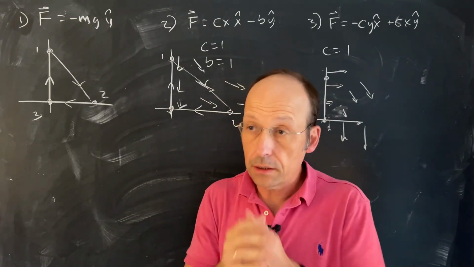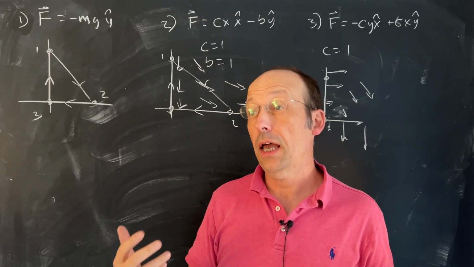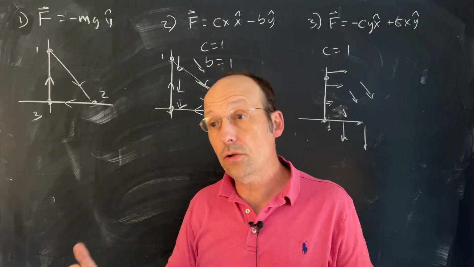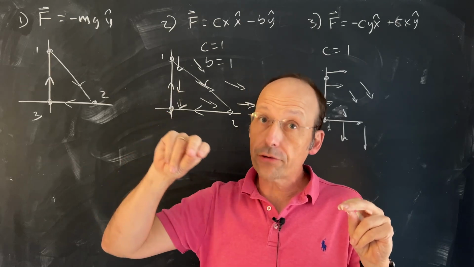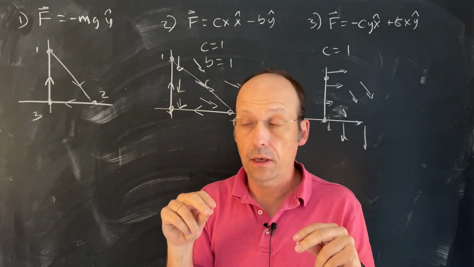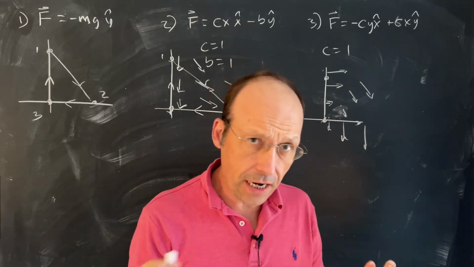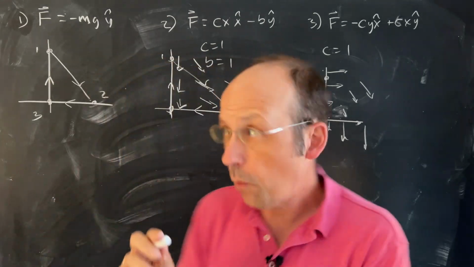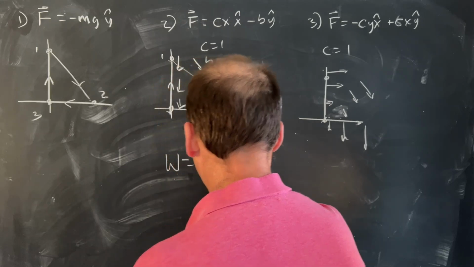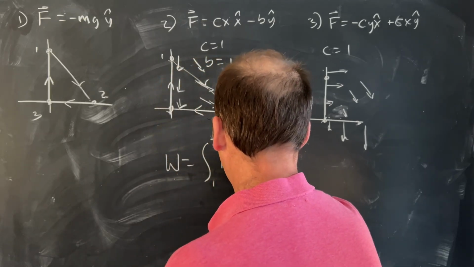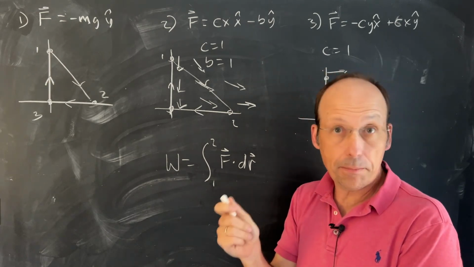Classical mechanics, we're talking about work energy, we're talking about line integrals, and I want to do 3 examples of line integrals around a closed path. And that's important, because let's just consider a very generic case. We define work as the path integral from 1 to 2 of F dot dr. And I did path integrals before.